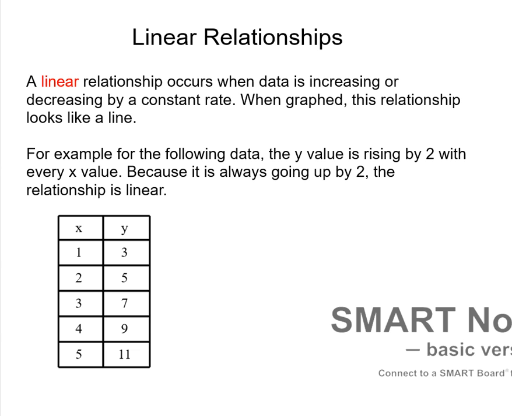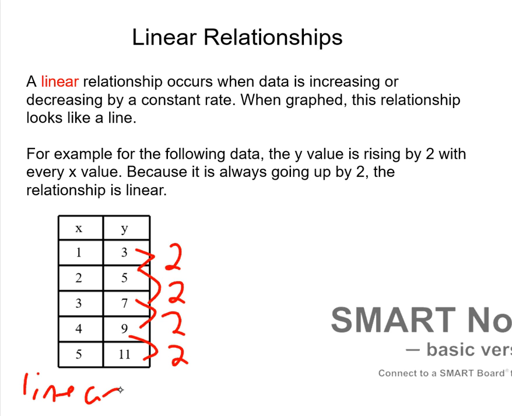So in this video, we are going to talk more formally about what a linear relationship is. And we've already talked about this so far. A linear relationship occurs when a pattern or a table of values is going up or down by the same thing, so it's increasing or decreasing by a constant rate. If you were to graph it using a table of values on a Cartesian plane, you would actually see a line. For example here, what we notice with this pattern in the table is that we're going up by 2 every time. So we would call that linear.